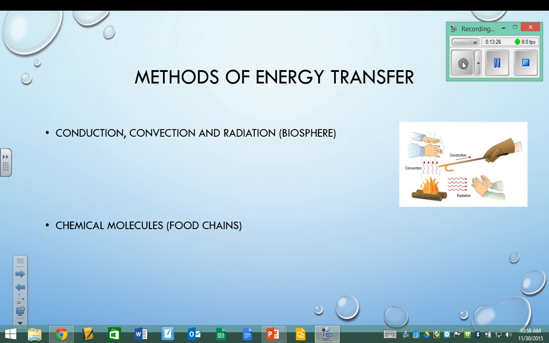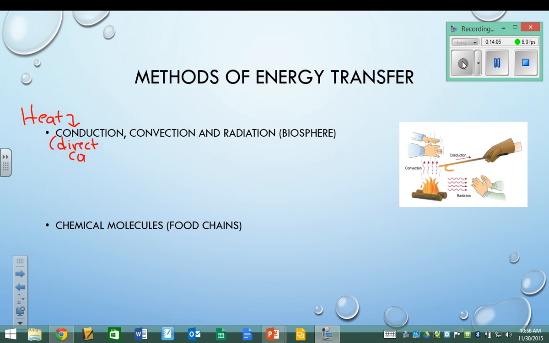So the next thing on our list is to talk about how energy gets transferred, especially the difference between heat energy, which is probably the thing you're familiar with, and energy within a food chain, which will be the thing we're really focusing on because this is biology. The first thing that we'll talk about is how heat is transferred. Heat, which is the wasted or not usable energy, can be transferred by conduction.